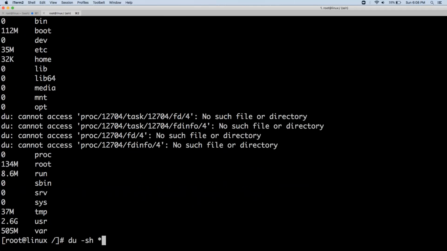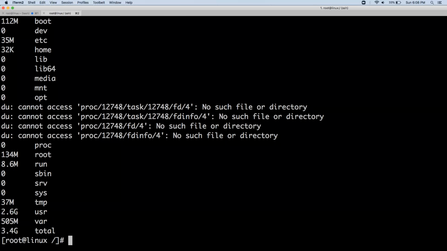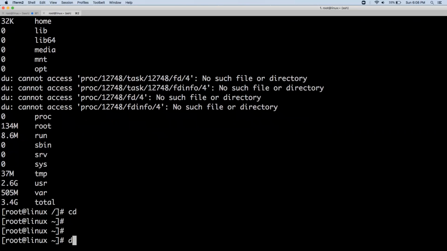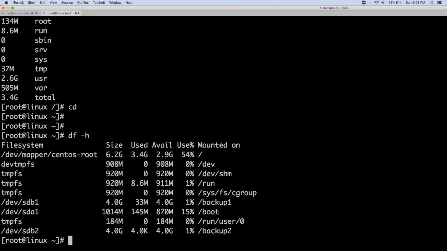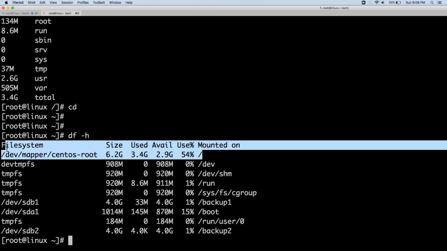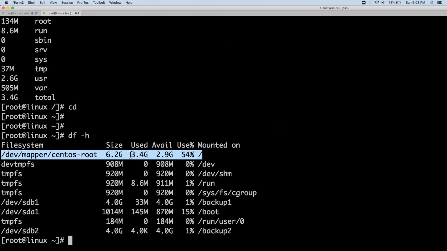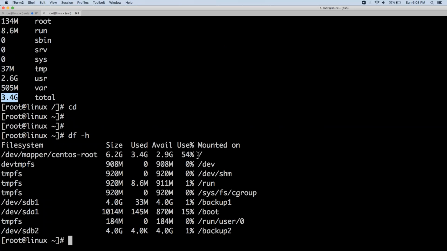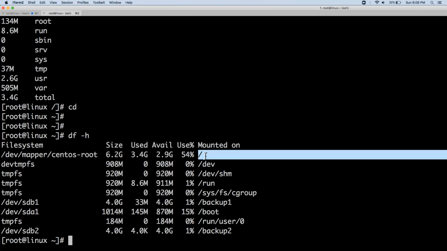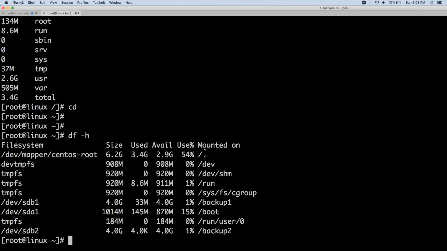This is overall. And if you give du -sch, what will happen? It will calculate everything and give you a summary of the total. See, cumulative, completely added. You will get 3.4 GB. So my / is currently using 3.4 GB. If you type df -h and go to /, what is the size used? 3.4 GB. So slash is using 3.4 GB. This is how you find it out. This is overall.